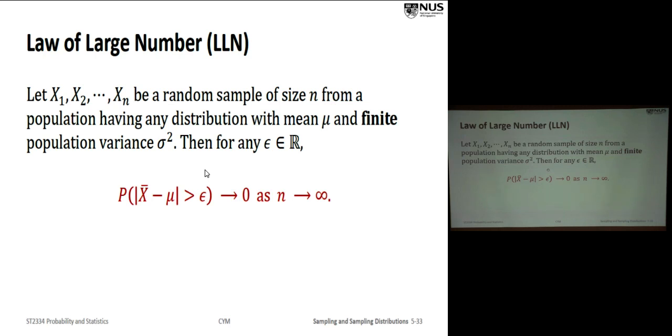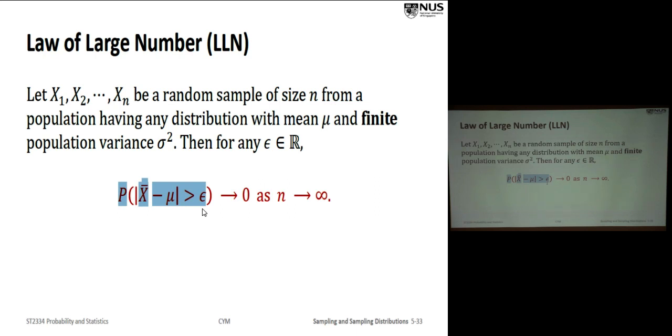Well, the result says: if I consider the probability, for any epsilon, typically you take epsilon bigger than 0, because the statement obviously is vacuous if epsilon is negative. But what does this statement mean? It says that the probability that the difference between the random mean, the sum of the Xi's over n, and the mean of the population is bigger than epsilon. So we fix epsilon positive, and I'm interested in the chance that X bar is different from mu.